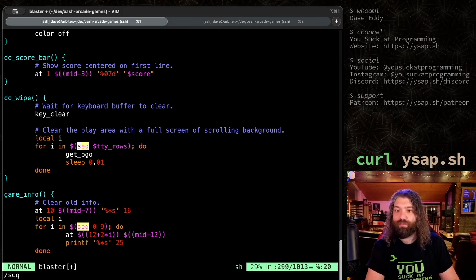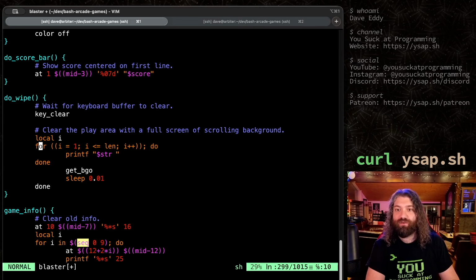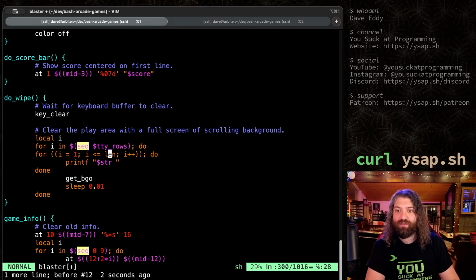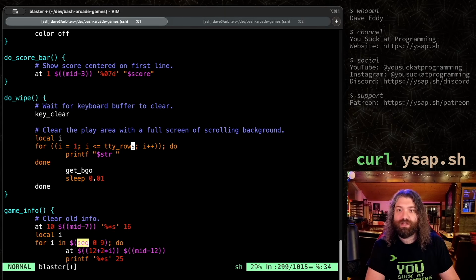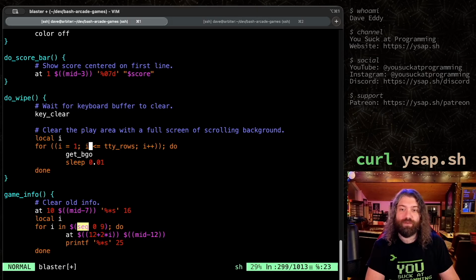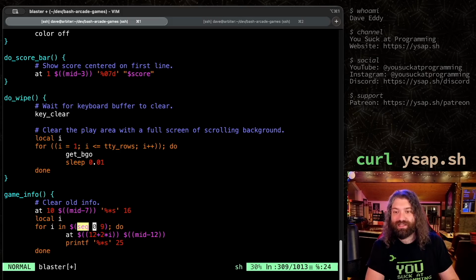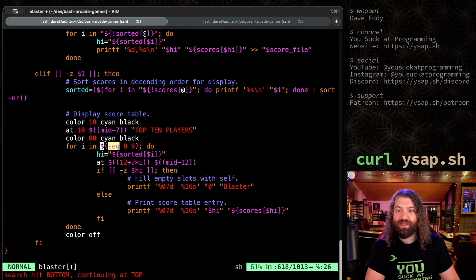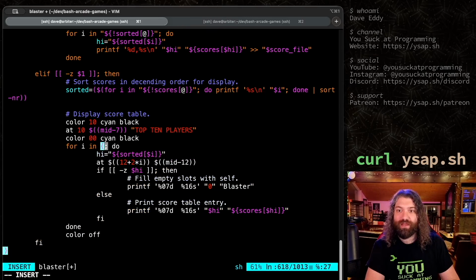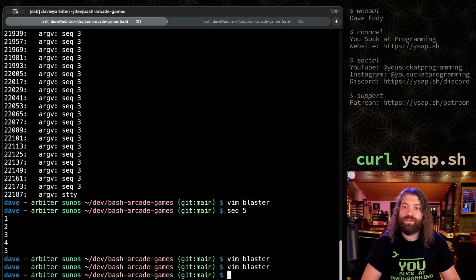So this happens during the wipe. We could technically clean this up. It's not the biggest deal if we don't, because it's only going to run once, but why not do it for good measure? For i equals 1, i less than, what variable did I delete? TTY rows. There we go. And then this one is a for i equals 0 all the way up to 9. So i equals 0. Actually, no, you know, because this is cool because this isn't using any sort of variables. We can just change this for {0..9} in curly braces. There we go. This accomplishes the exact same thing. So there's only one more place where it's being called here. It's being called there. So same thing, {0..9}. There we go. So we save that.